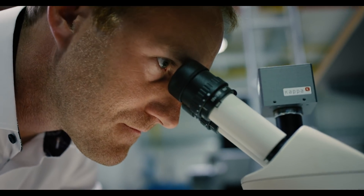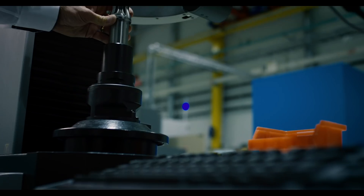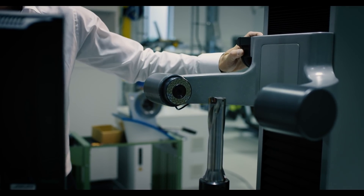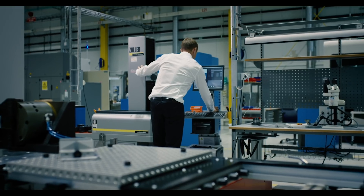How do you get microns under control? We have about 50 different parameters, and these parameters interact with each other. It's like changing the sound on a mixer table — you have 50 variables, and if you change one, you have to change all the other 49 to find a sweet spot where the music, or the tool, works as intended.